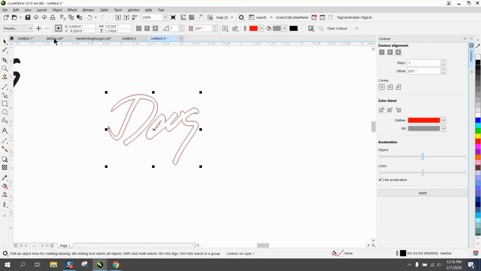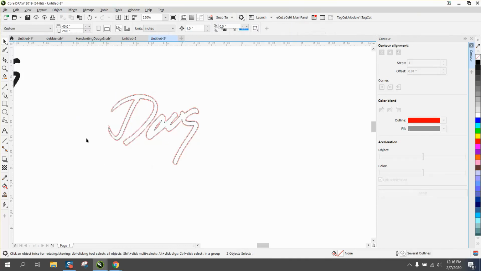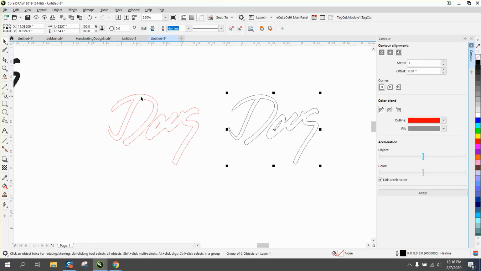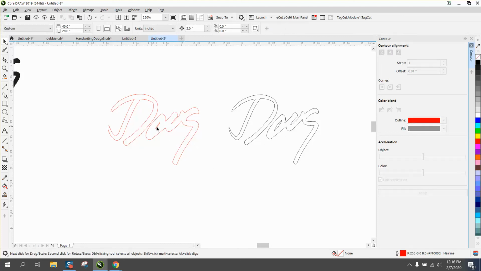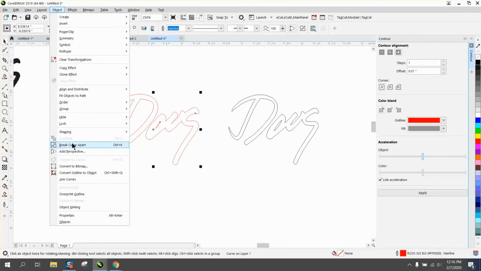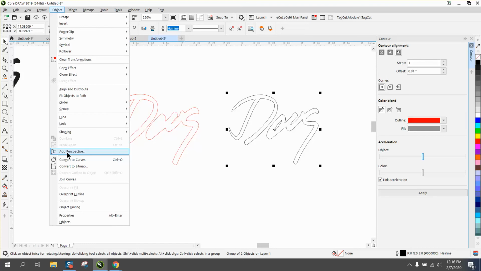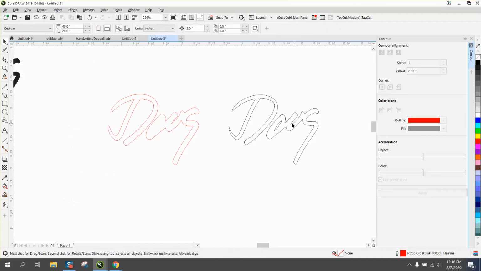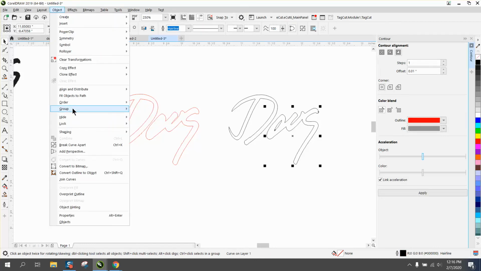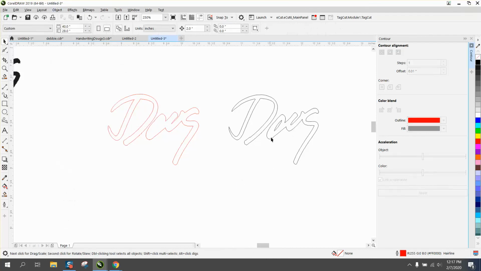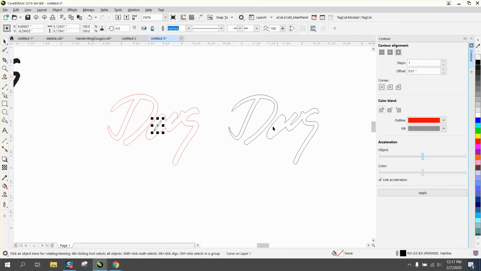So we're going to select it all. We're going to go up to Object, Break Contour Apart. I've got my nudge factor set, let's set it on 2 inches. Let's grab the inside contour and move it over. Now, what I do like about this, I like that bigger part of the circle because it contoured to the inside. Go up to Object and Break Curve Apart. Grab that little red part, go up to Object, ungroup, ungroup again, well, break curve apart, and grab that interior and nudge it over. Now it's a little bit bigger than it was.